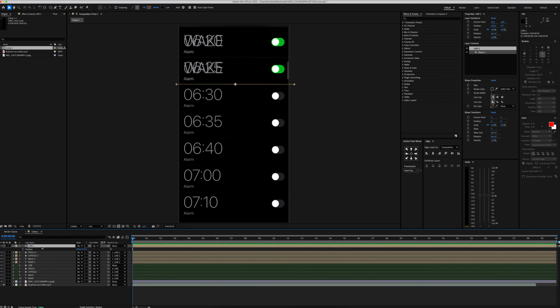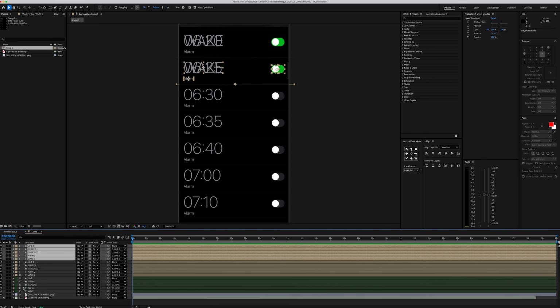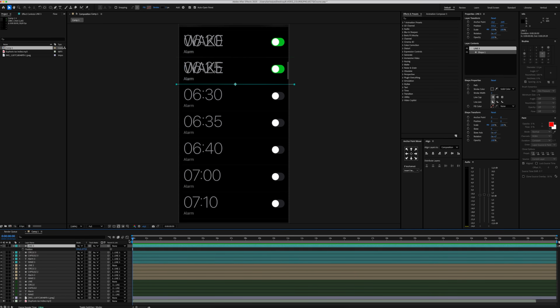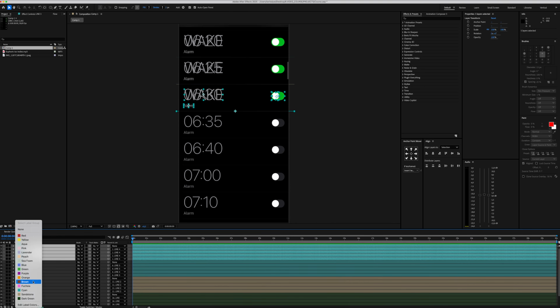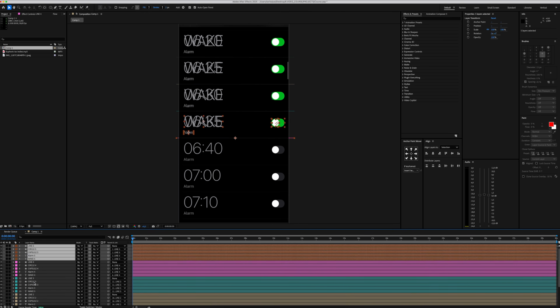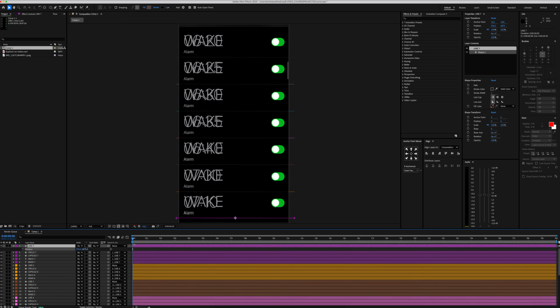After that, we're gonna select all the layers and duplicate it again, and not to mix with the others, let's choose a different label color. Now we're gonna open the line position again, zoom in a bit and place it in the exact spot. And I will repeat this process for the rest. What I do is duplicate the layers, change its label color and place it. To not bore you, I'm just speeding up this part.